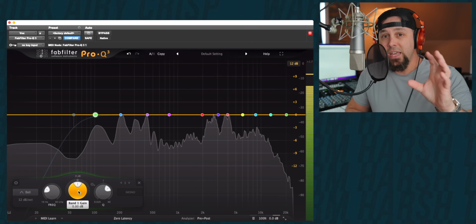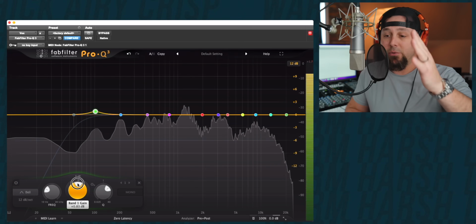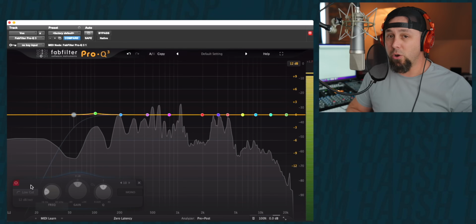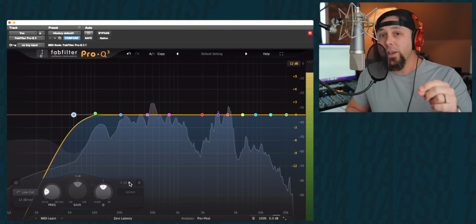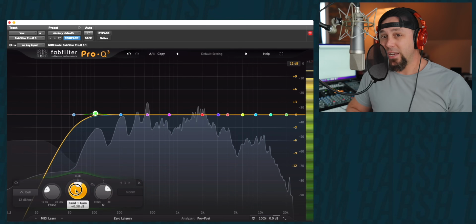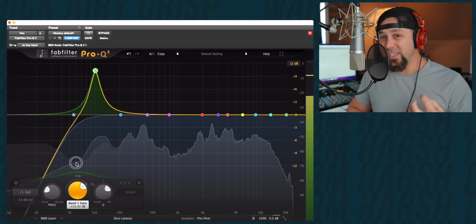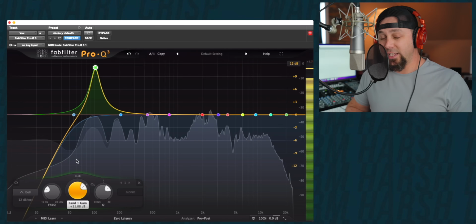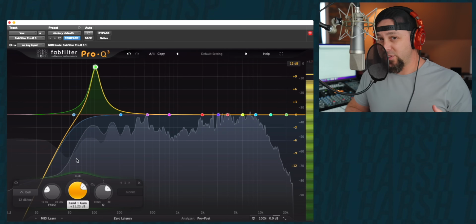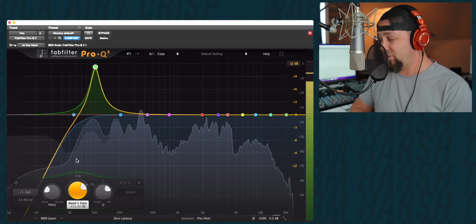Okay, 100 hertz. 100 hertz to me is the lowest end of warmth. Now we usually high pass everything below 100 hertz, but 100 hertz is what gives you that radio announcer voice, that thick, deep, rumbly kind of thing when I go real deep in my voice here. This is 100 hertz that's really getting boosted right now.